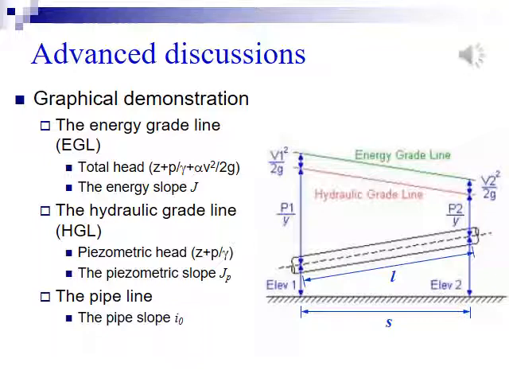The picture is showing us the energy relationship of two GVF sections in the stream. It's very clear in the picture, like our analysis of Bernoulli's equation. I won't repeat, though it's very important. Also, we have slopes of each line: the energy slope J of the total head line, the piezometric slope Jp of the piezometric head line, and the tube slope i of the pipe.